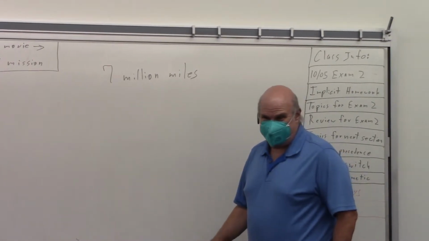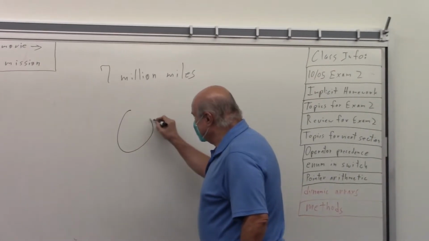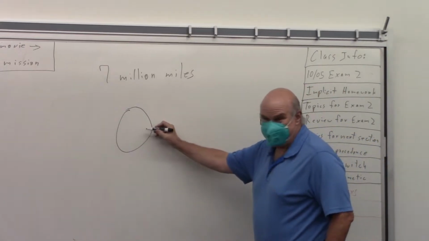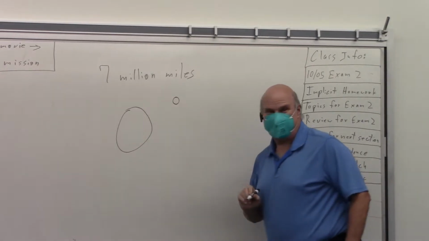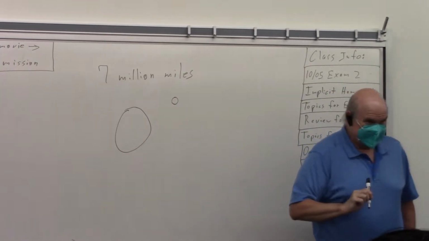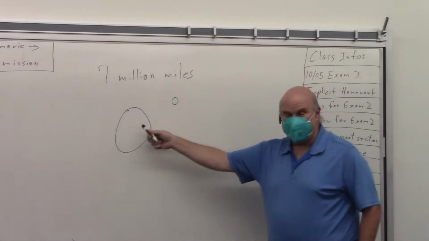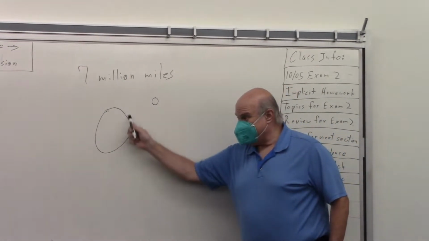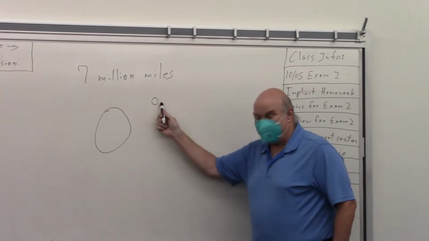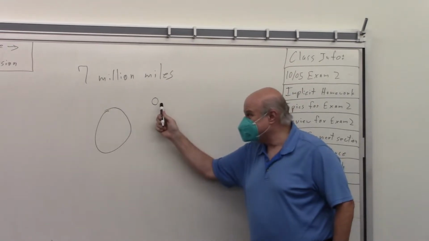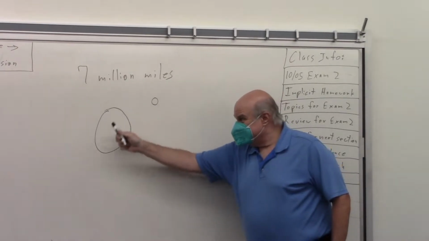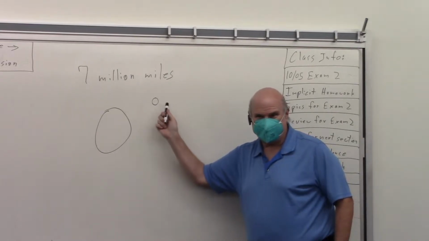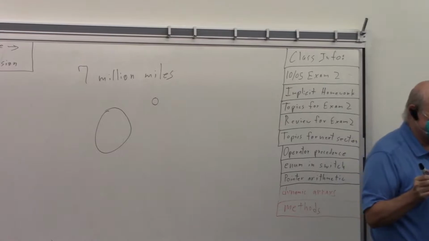7 million miles from Earth, there was an asteroid. We'll just call it like that. We all know what my art skills are. And this asteroid is circled by a smaller asteroid, not to scale, by the way. And they have some names, Dimorphos, and I forgot the names, right? Some Greek names or something, right? But the point is, you have one asteroid being orbited by another asteroid. This asteroid here that's circling it, the period and trajectory of this can be well established with our measuring instruments here on Earth, telescopes mostly, right?